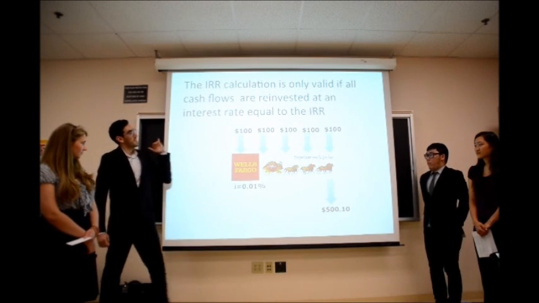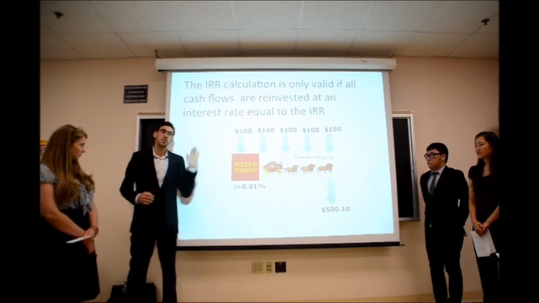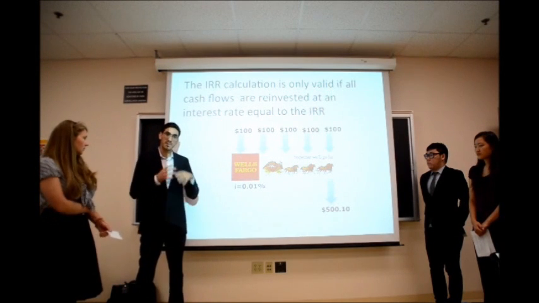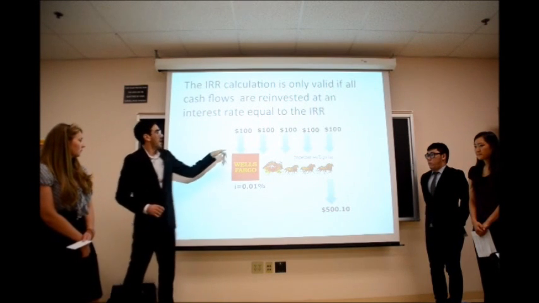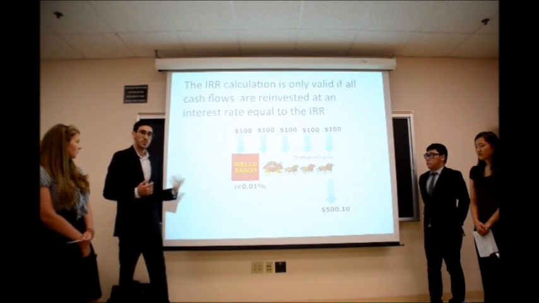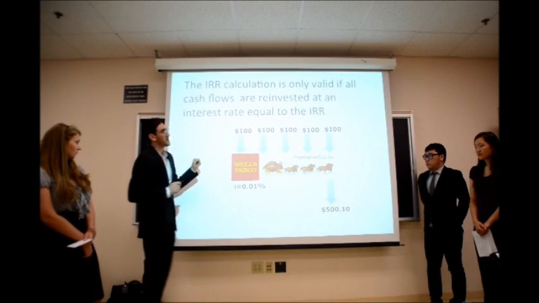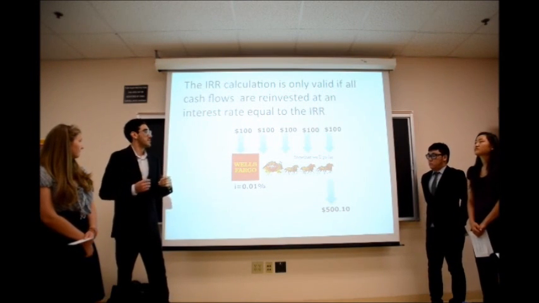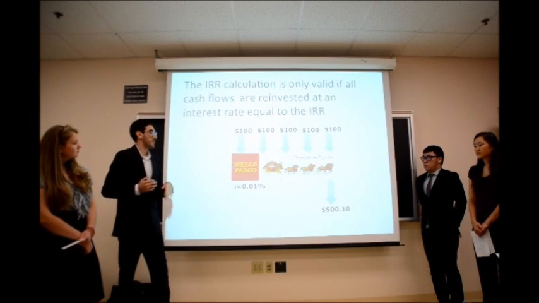What happened was that the IRR inherently implies that all the cash flow you get is reinvested at the same rate of return. For every cash flow you get, you reinvest it into a project proposal that also generates the same IRR. If you don't, each of the $100 cash flows didn't have an opportunity to gain 8% by being reinvested. Each one gained 0.01%. As innocent as this may be, you might think of a situation where you have to understand what your MARR is. Say it was a $1 million project, and you didn't necessarily have a place that gave the same return as what the project would generate.